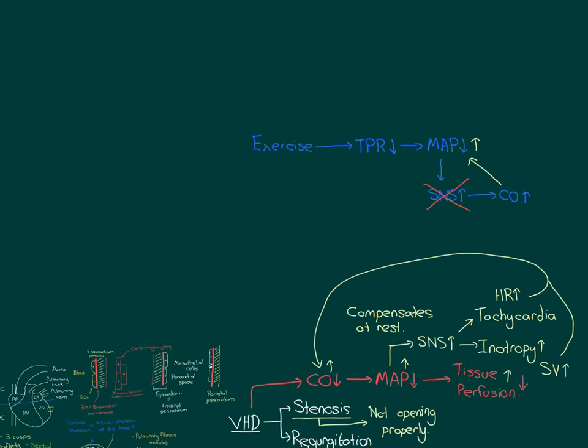And what does that then lead to? It leads to not enough blood going to the brain and not enough blood going to the heart. And those are the two most essential organs, and they're the two that give you symptoms. So what are the symptoms that you get if you've got valvular heart disease and you try to exercise? Here's the answer. Because you're not getting enough blood to the brain, what that's going to lead to is lightheadedness, so feeling as though you're about to faint.